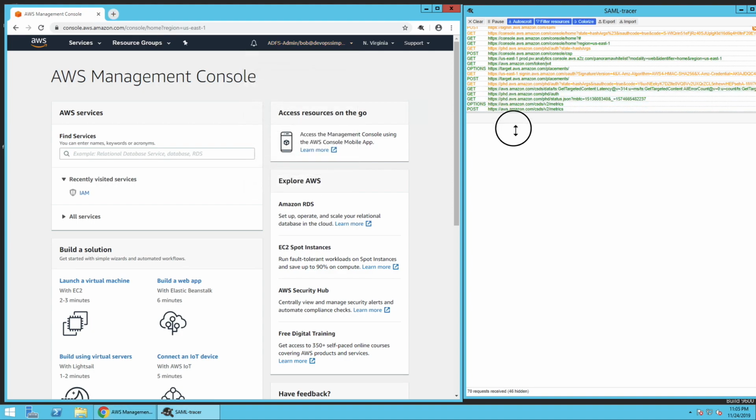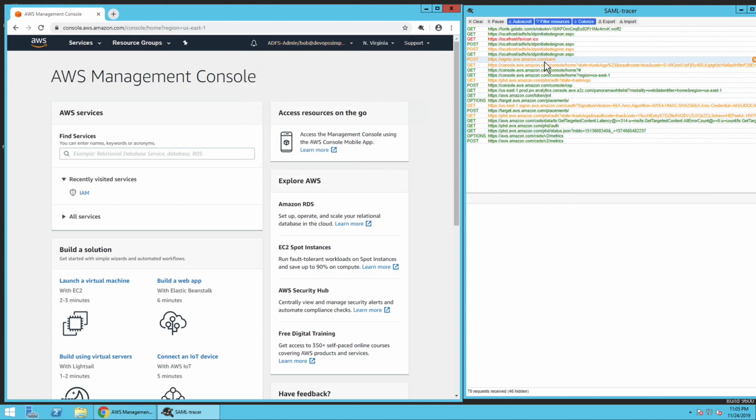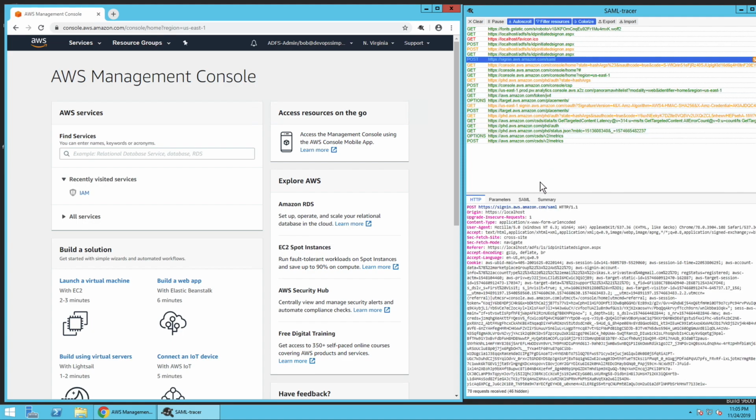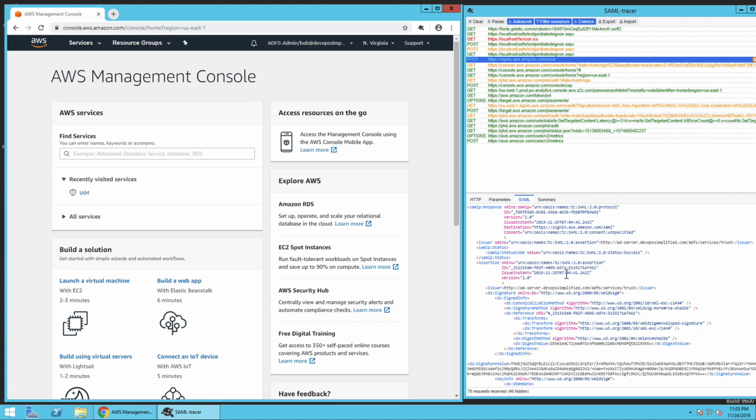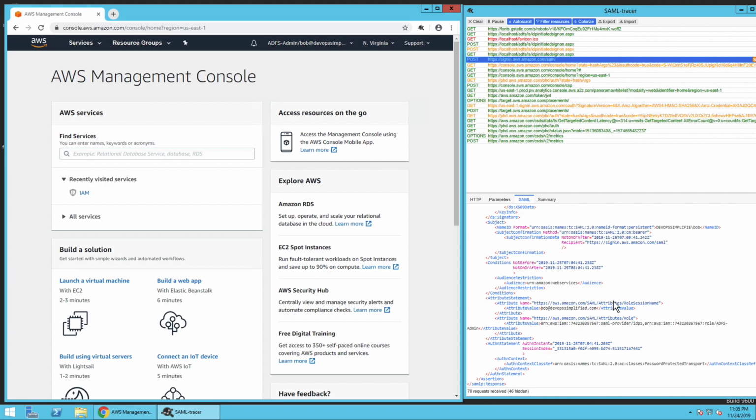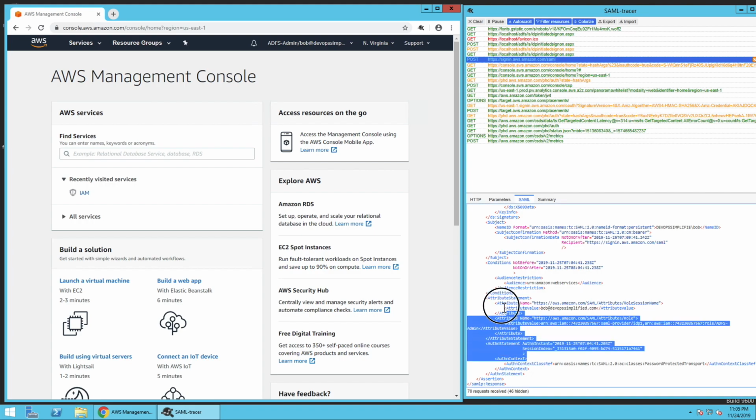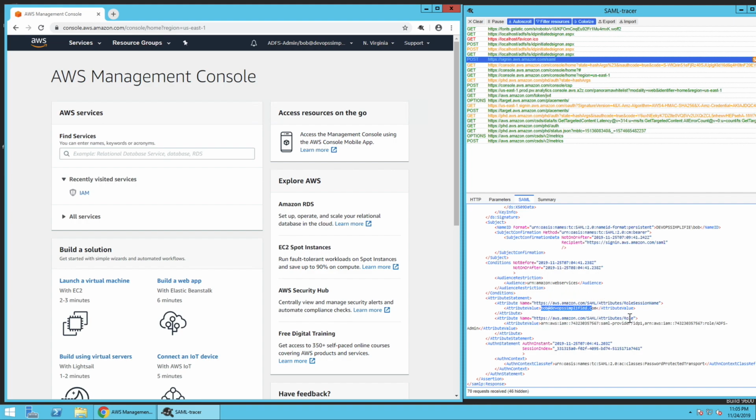The interesting part here is the SAML assertion, which is caught by the browser. So click on SAML and you should be able to see the SAML data. What I have found out is majority of the time when there's an error in the SAML response, you would need to focus on this section here. So your responses should look like the role session name should be set to the email address of the user. The role should have a comma separated response mapping to the ARN in AWS.